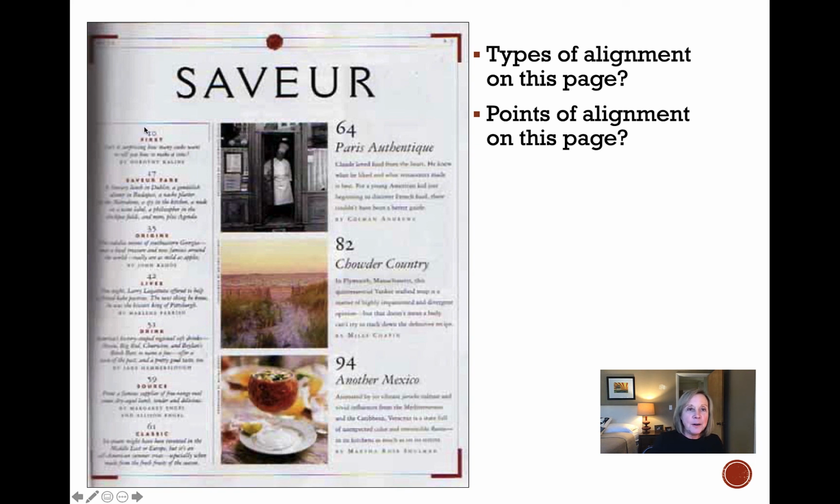The designer used centered alignment on this side and left alignment on the other. A reminder that if you're going to left align text, then left align the title and every other piece of information related to it. Don't center a title over left aligned text. If you're centering, center. So use consistent type alignment.